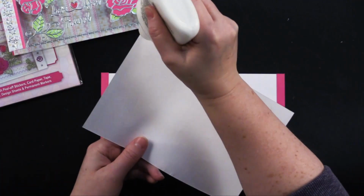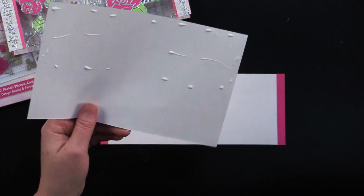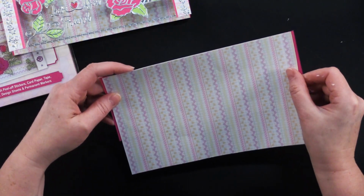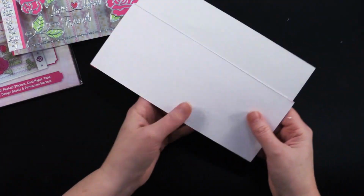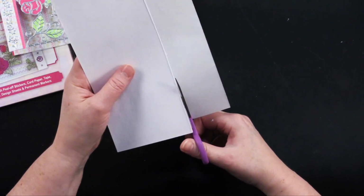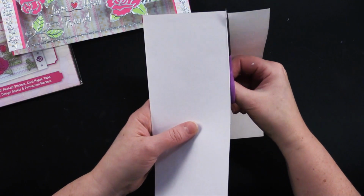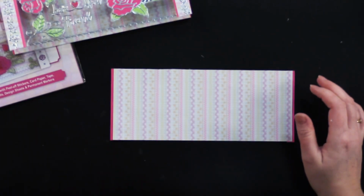So let's start over with adding glue, because I think my glue dried. Okay, there we go. I just like to use lots of dots of glue. And we're going to take this and we're going to center this so that we have a little bit of that pink border at each end. All right. I'm going to take our scissors. Well, of course, I forgot my long scissors, so we're just going to use these little short, tiny scissors. Not ideal, but we'll make it work. All right, there we go. All right, so the next step is we're going to take our acetate.